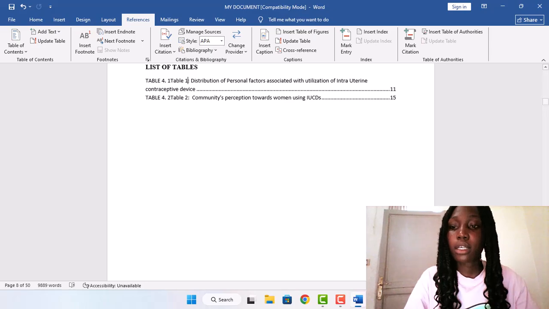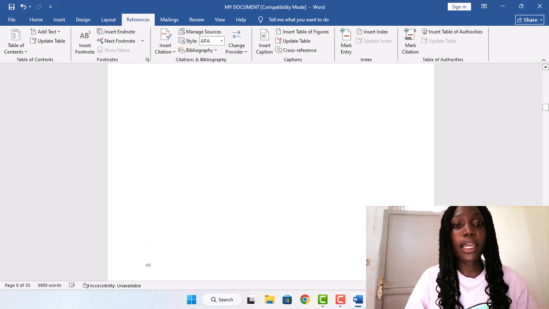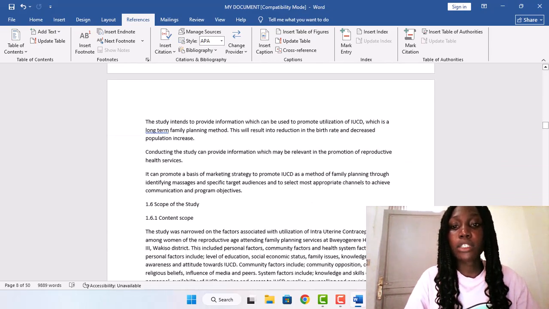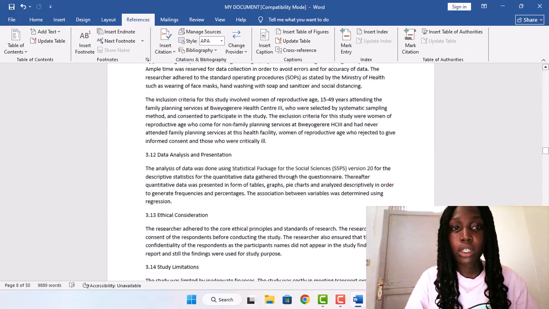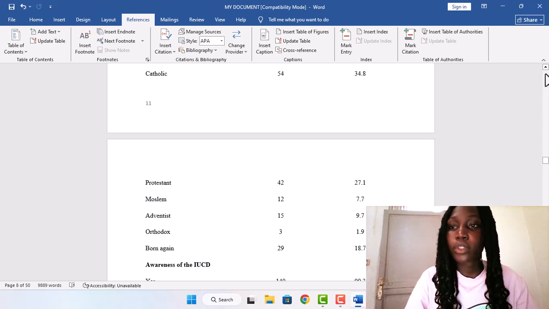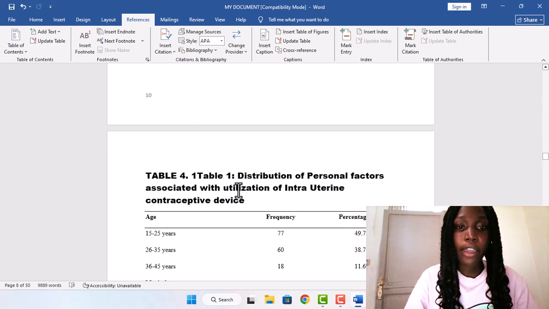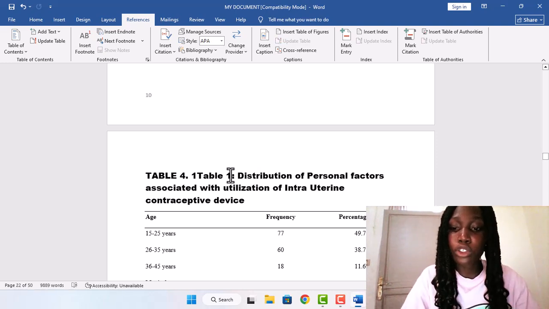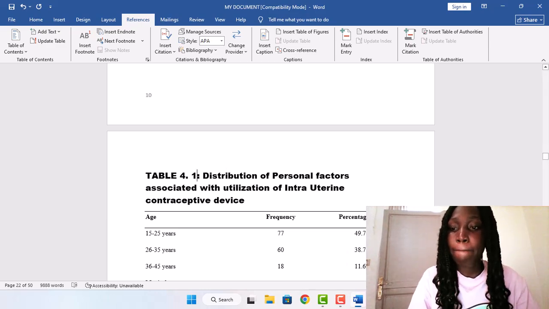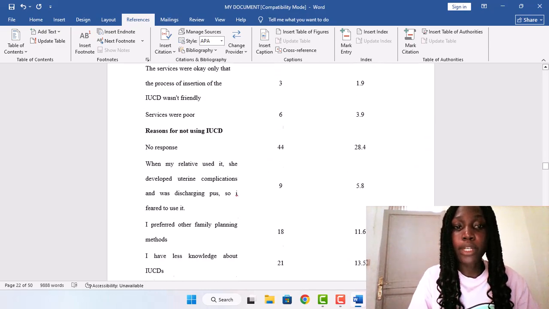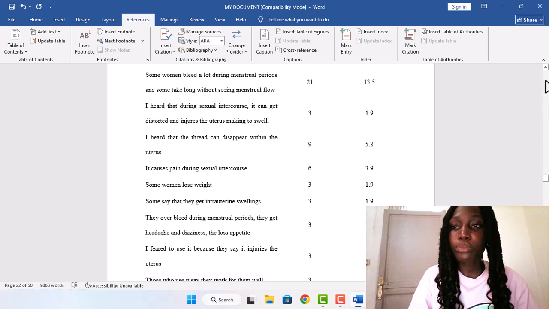So let's, something that I had not shown you. They've said it's on page 11. So let's move to page 11. As you can see, after having modified your table of contents, you're about this. This is not important. The table 1 thing is not important. Same thing for this second table.